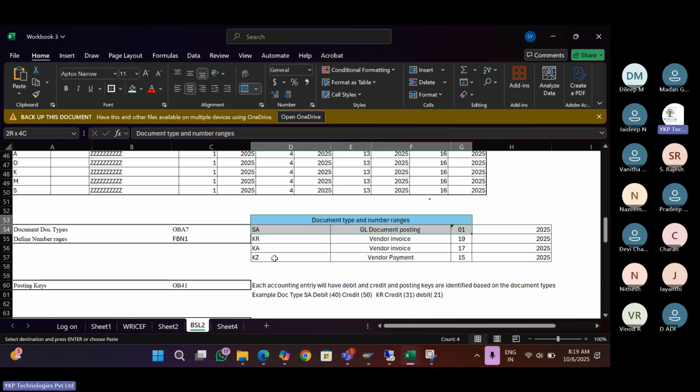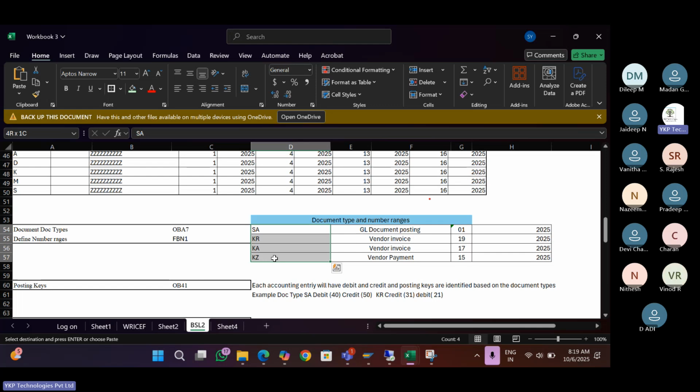Like this, we have multiple document types, as I showed you in the previous classes, for assets, customers, vendors, materials, GL related, asset transfer related, depreciation, different posting keys, acquisition. So like that, different document types will come. Nothing to worry. Going forward, each and every module we will learn. So document type is nothing but to identify the nature of transaction, whether it is a vendor invoice, customer invoice, asset transfer, or any reversal payment like that. This is just to know what kind of transaction it is.